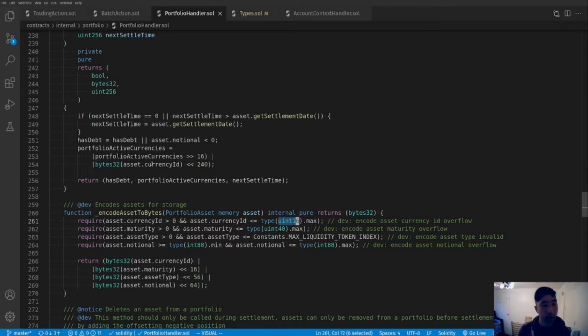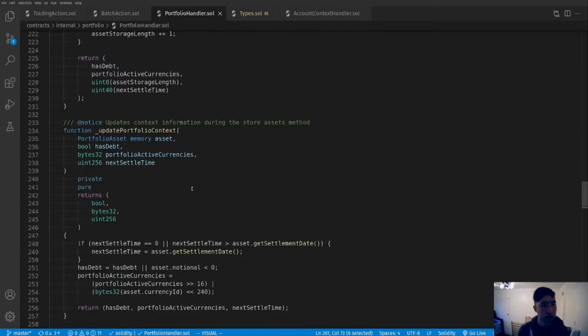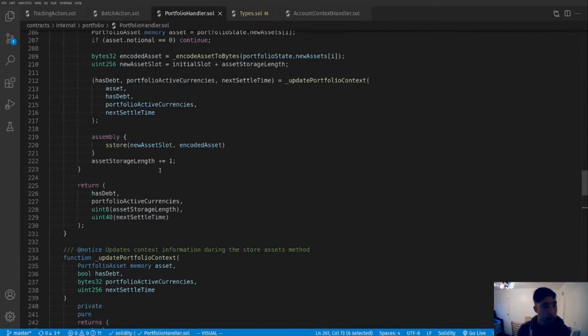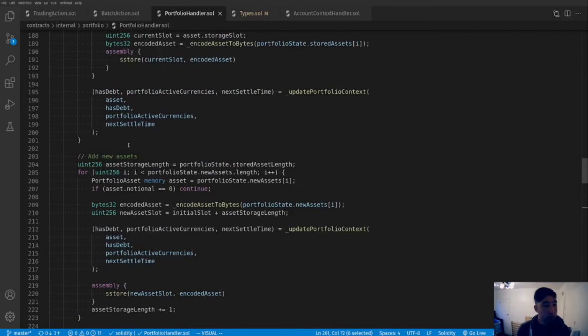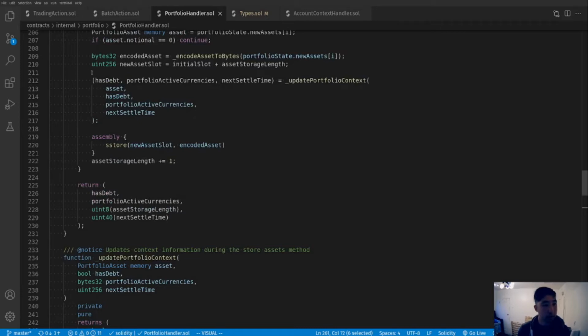What we do here is pack up all the active currencies that a portfolio is active in, and we'll summarize that in the account context handler. We'll talk about that a little bit in a minute. So when we exit store assets, we should have written all the portfolio assets that have changed to storage, and then we'll return these values.